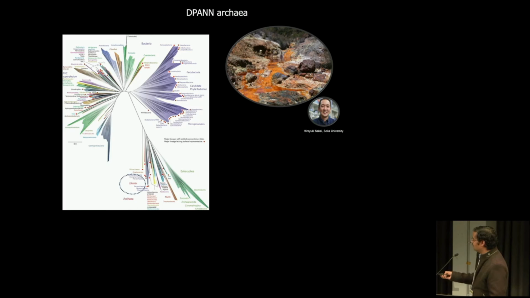Just like all other microbial dark matter, growing these DPANN archaea and Asgard archaea is extremely difficult. To date, maybe around 10 enriched cultures are available around the world, and this is a superphylum. You can imagine that there are so many different members, and only 10 so far have been grown to enrichment cultures. Our collaborator, Hiroki Sakai at Soka University, who has now moved to Riken, is a wizard in growing these DPANN archaeal cells. Out of the 10 cultures enriched so far, he has got about 7 or 8 of them. He's really great at isolating and enriching these cultures.